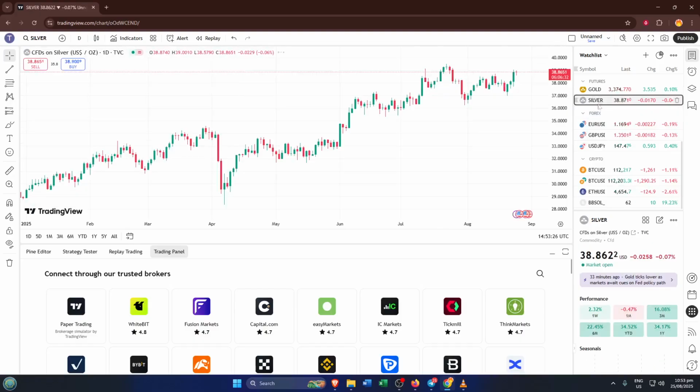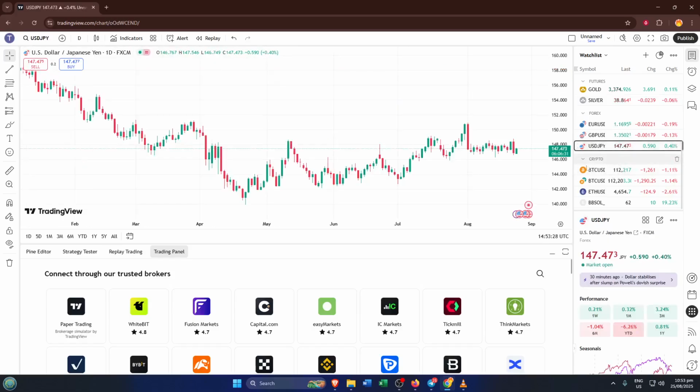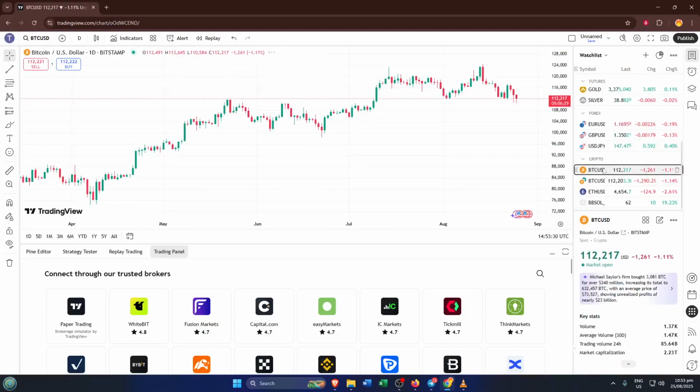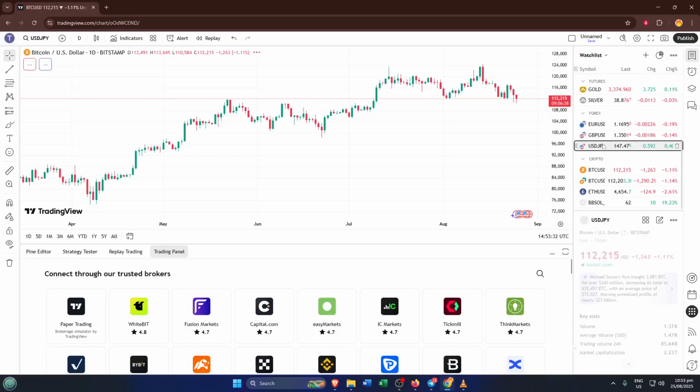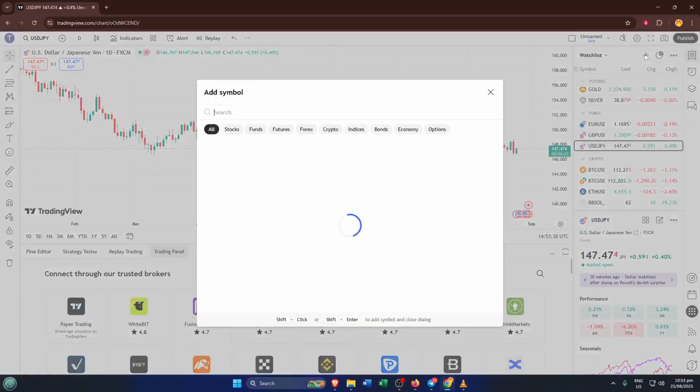To kick things off, start by opening up TradingView in your browser or in the app if you prefer. TradingView is packed full of features, but don't let that intimidate you. All we're after today is setting up the tools specifically for options trading. Once you're in, direct your eyes to the upper right corner of your screen. Here you'll see your watch list, a handy panel that tracks the assets you're interested in. Look for the little plus sign right beside your watch list. Go ahead and give that a click.